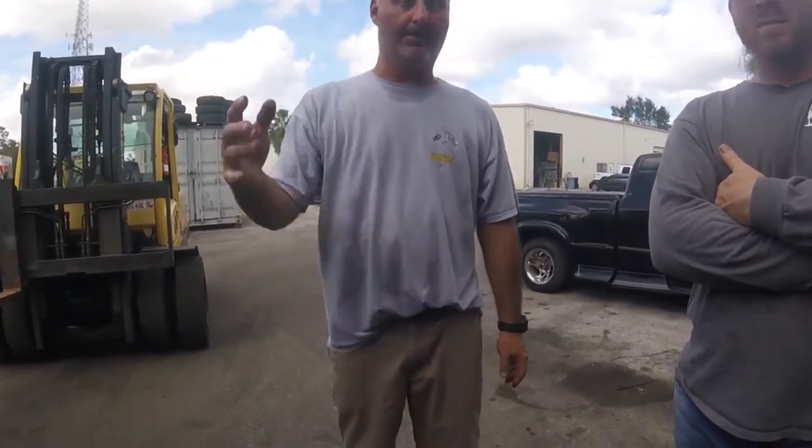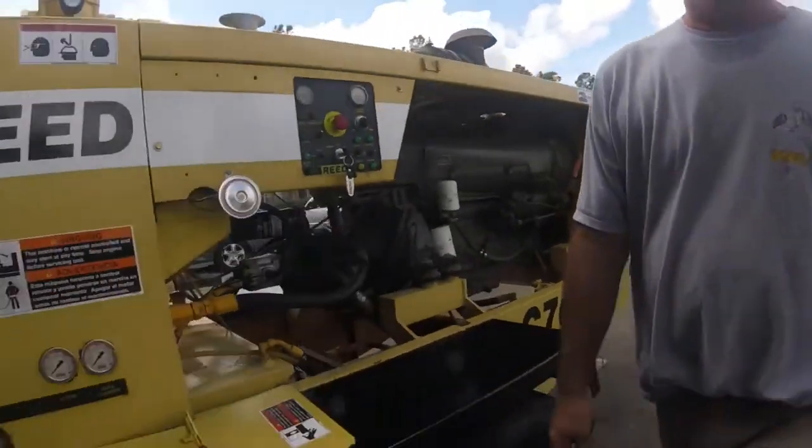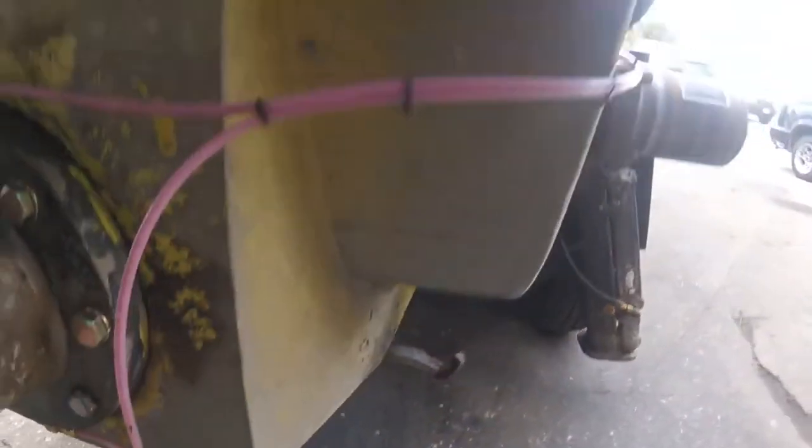So keep your hands out of the water box, keep them out of the grate when it's running, and keep them no farther than when you put your hand in there, where you've got that little grease sitting. That's about as far as you stick your hand in there. Nunca metan la mano más adentro que donde ven la grasa, por seguridad.